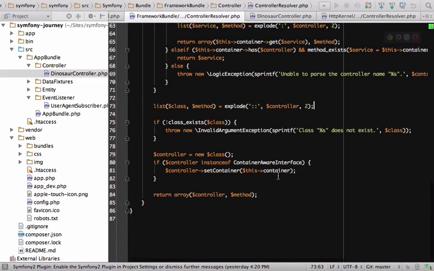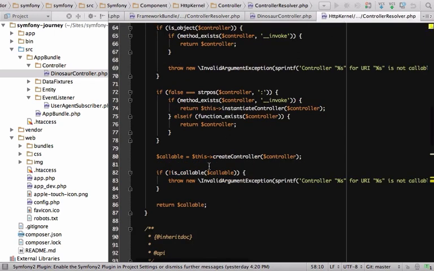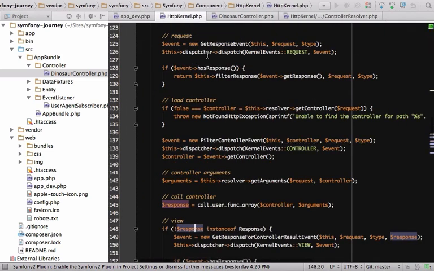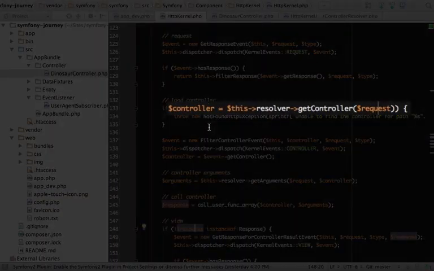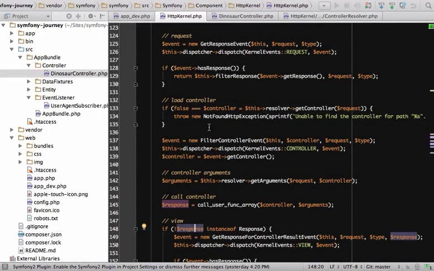Back in Controller Resolver, we now have a controller object, we have the method that's going to be called on it, and it just returns an array with these two things. This is a callable format syntax in PHP. This ultimately goes back to the other controller resolver, and it's returned all the way back to the HTTP kernel handle raw function. Close the framework bundle controller resolver because we're done with it, but leave the other one open. Now, $controller's some callable function. Inside of Symfony, it's going to be an object with a method name, but in Silex, it will be an anonymous function, and it really could be any callable.